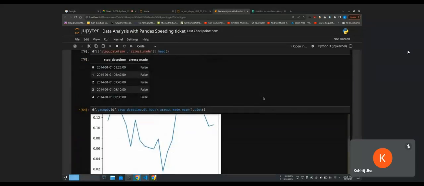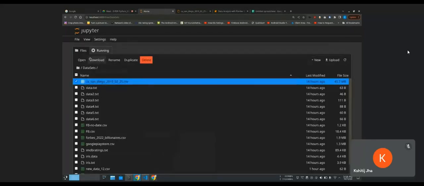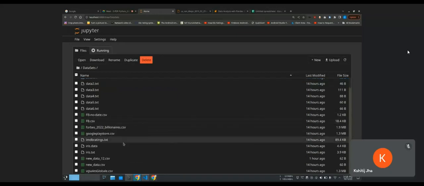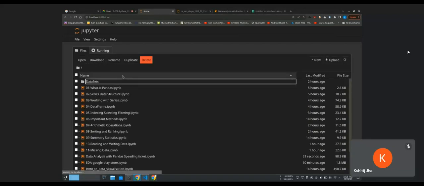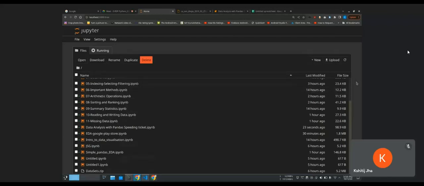So this sums up. I will leave you with some notebooks that you can try. This has a couple of other data sets, like the Forbes 2022 billionaires. You can have a look at this. The Iris data set is quite popular, and my notebook will cover that. I have a couple of notebooks that have graphs, but those are just the graphs. So take a look, and if you have any issues, feel free to reach out to me.